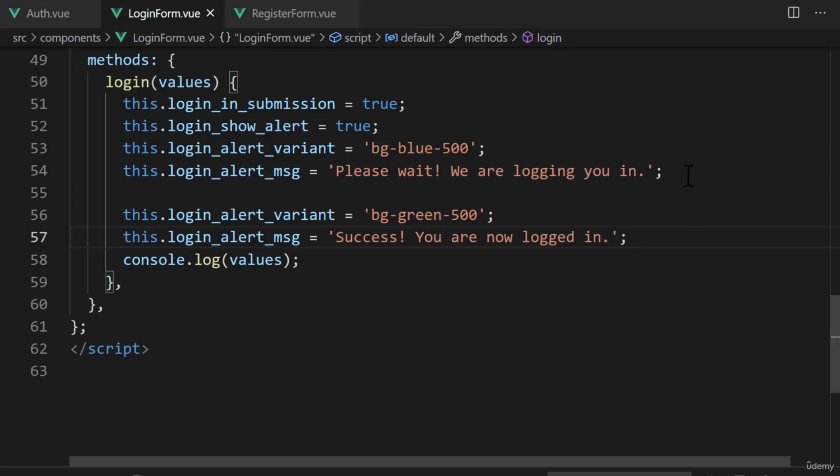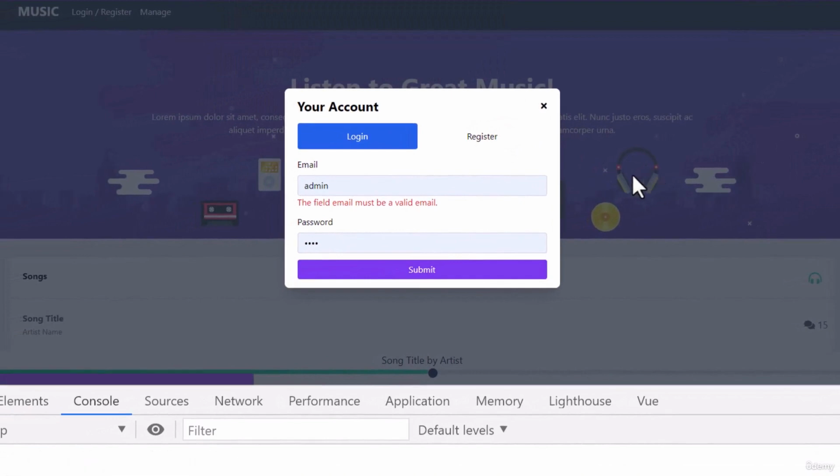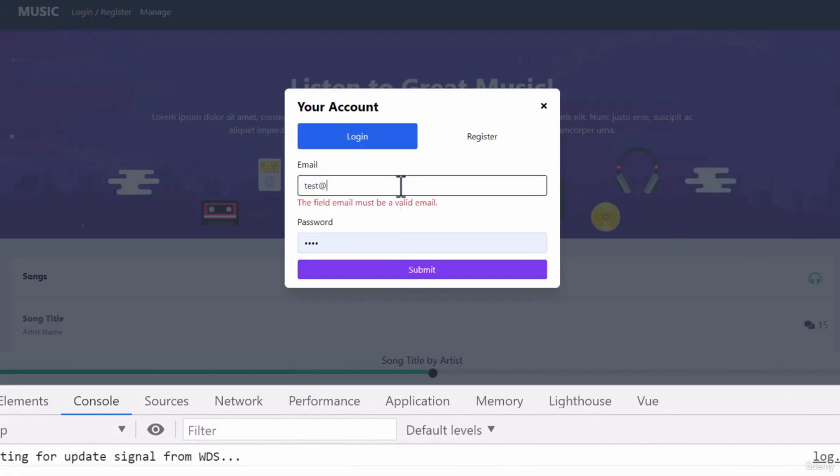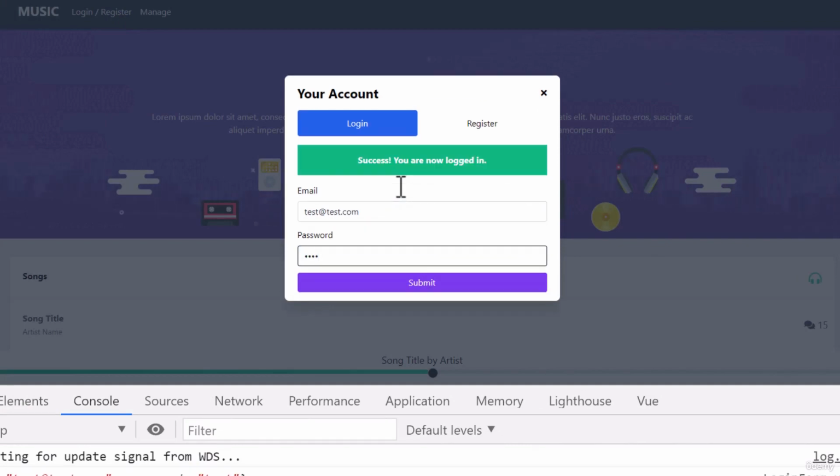The process for validating the login form is the same as the registration form. This is the benefit of using the vValidate library. It makes the process very streamlined. Let's give things one last test. I recommend refreshing the browser for a fresh start. Try filling out the form with valid values. We will receive a success message.